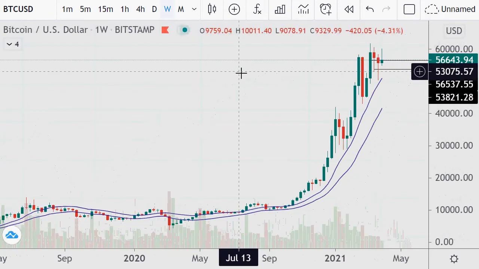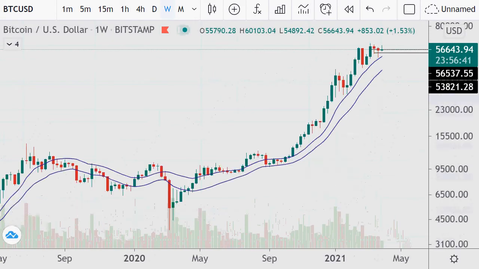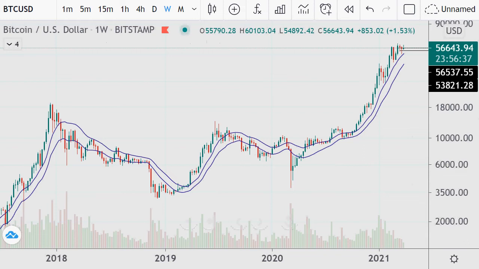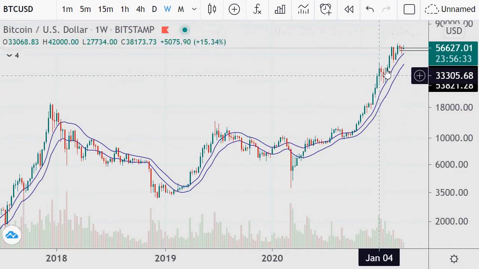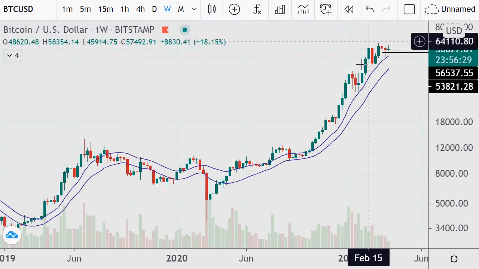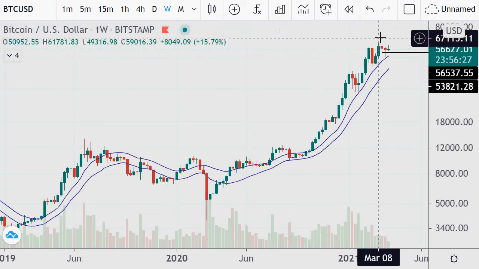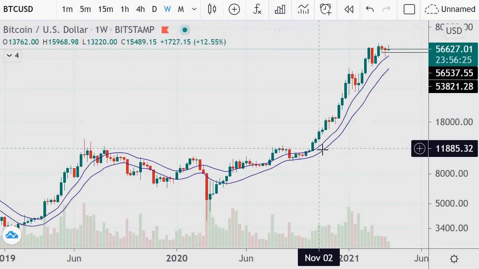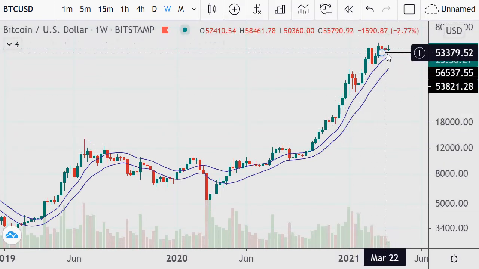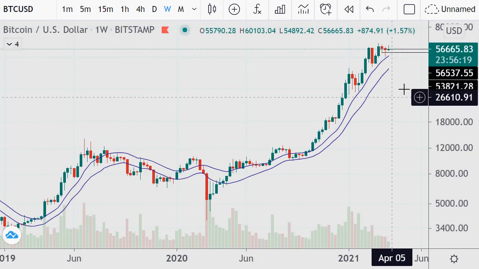Of course, on the weekly time frame, markets are extremely overextended right now, and just a fantastic move. As an interesting note, I'm not going to go over it, but if you look at the last couple of resistance highs, looking at this on a log scale, there's a decent trend line, and we're pretty much at the bottom, the support level of it right now.